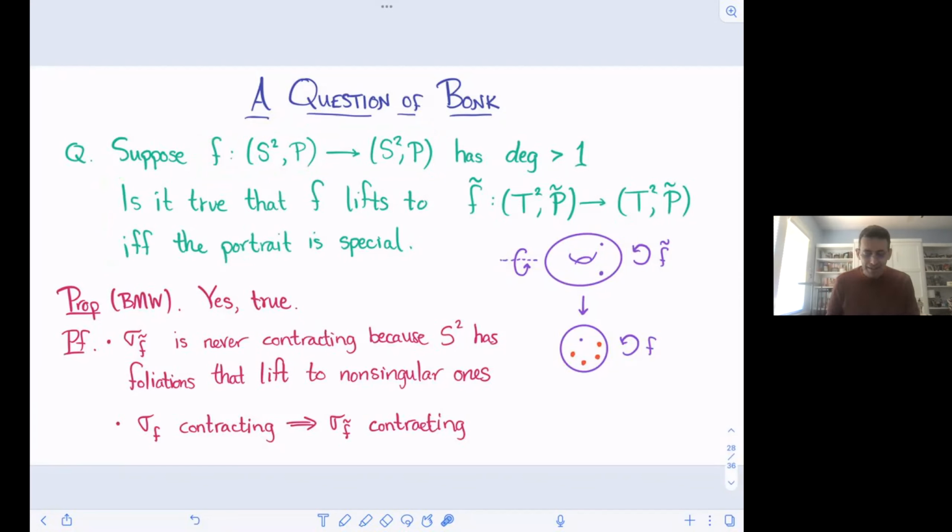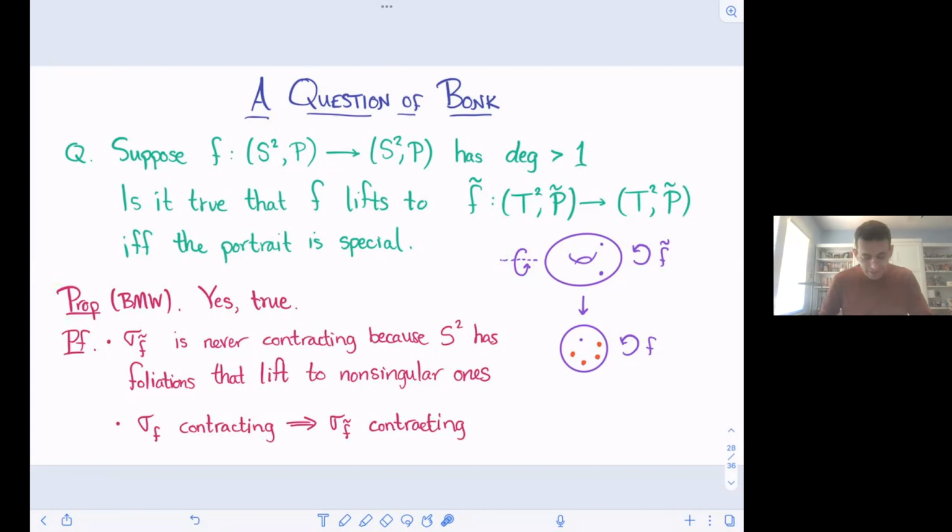Okay. How could you lift from a sphere to the torus? It's by the hyperelliptic involution. So okay. You're right. You're right. The diagram. Yeah. Okay, gotcha. Yeah. You're lifting a covering, which is weird, but you're lifting the covering of spheres to a covering of tori. So a degree 2 map of the sphere would give you a degree 2 map of tori by lifting by the hyperelliptic involution. Okay, the hyperelliptic involution is just this here, right? This rotating by pi. And our proposition is that yes, it's true.